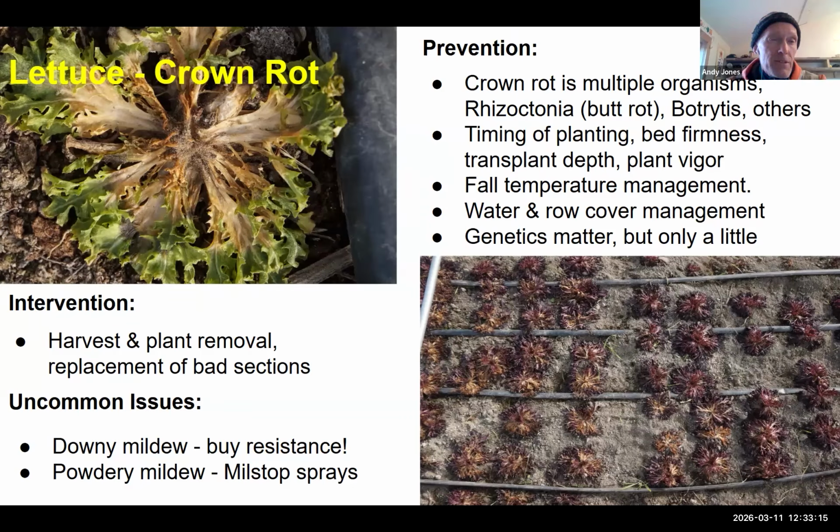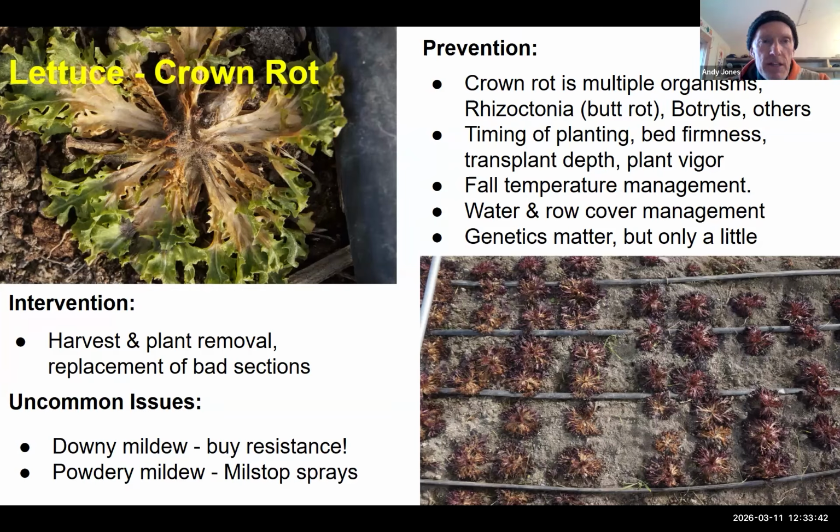And sometimes you can get away even when the stem is dying, you could still harvest the leaves. And then we'll just clean up those sections. A lot of times, like the picture in the lower right, you'll have a patch that goes, and in many cases, we'll just pull out those patches and then seed something else in after them as a replacement, arugula or radishes or something quick.